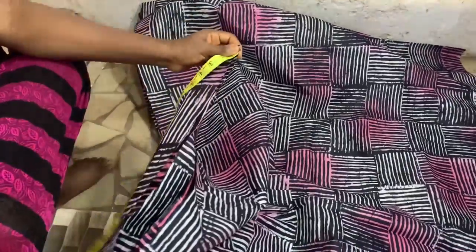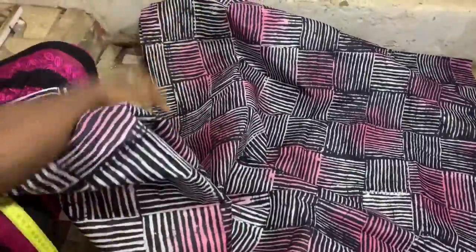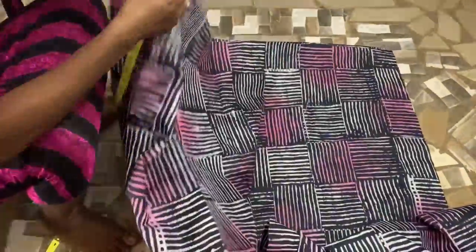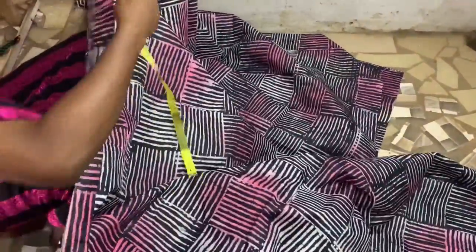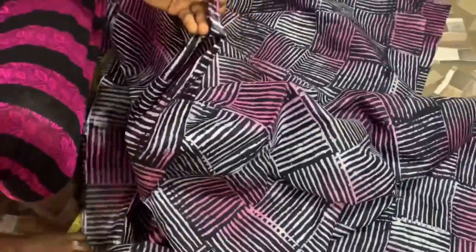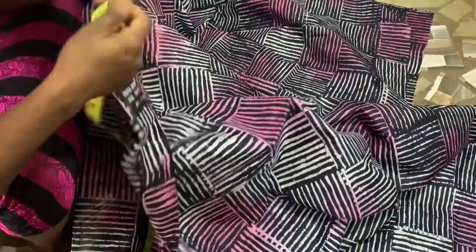For this Bubu gown, the length of my client is 16, so I'll measure 16 inches. The length of this fabric is not up to 60, so I'll measure it this way. So I'll measure 60. Then I'll add my seam allowance of 1 inch, so making 61.